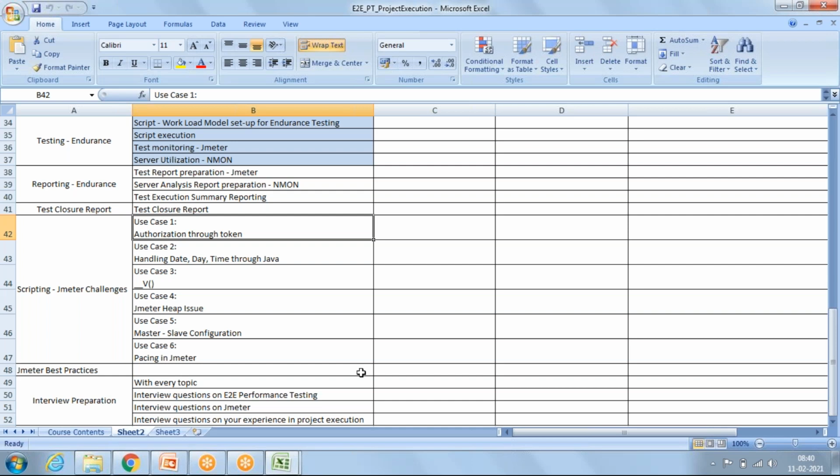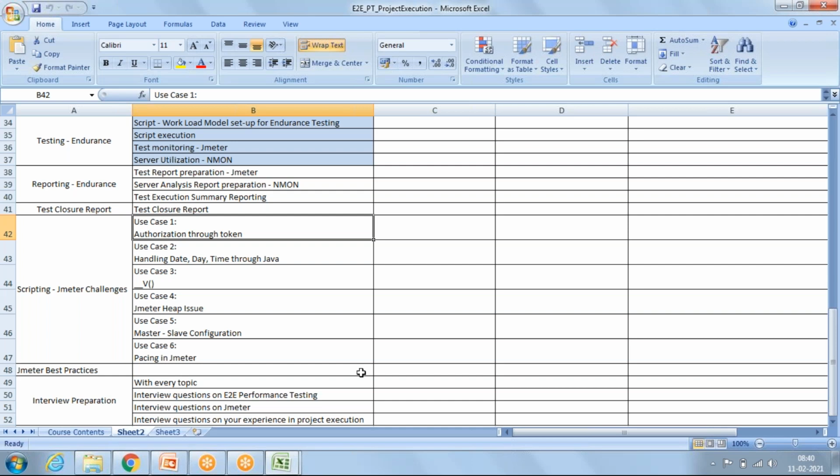The second thing is handling date and time through Java. JMeter has limitations with its inbuilt functions. If you have a special requirement that cannot be fulfilled by a JMeter inbuilt function, you have to write custom code. There is an element, the JSR223 sampler, in JMeter.